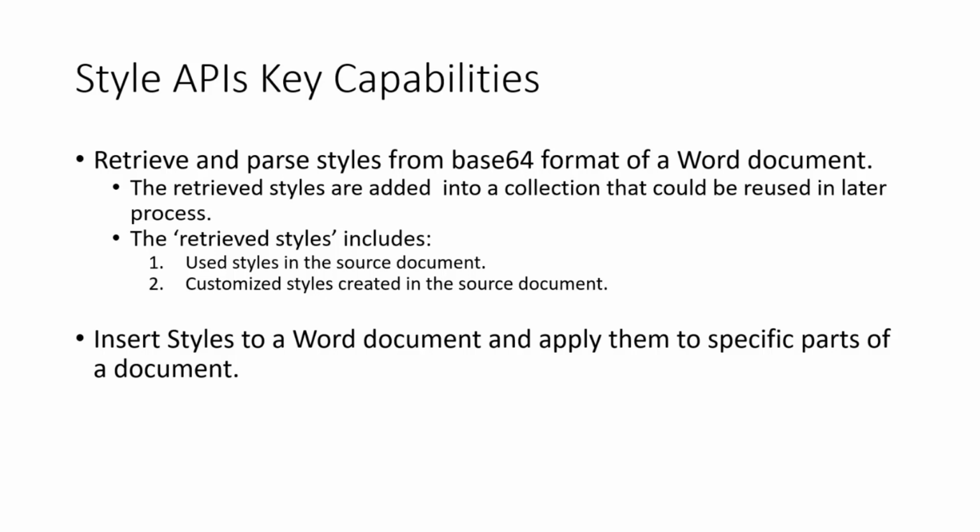And after you retrieve all types of styles from the source, you can have another API to apply these styles to your current Word document. So it will let the user not only say, hey, I want to choose some specific fonts to form a style, but the add-in can now select some specific look and feel from another document and apply that look and feel into my current document. So that is the basic workflow.